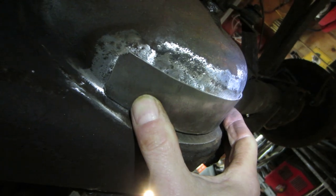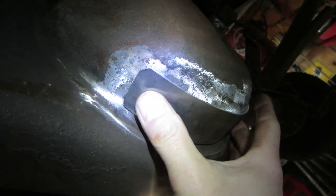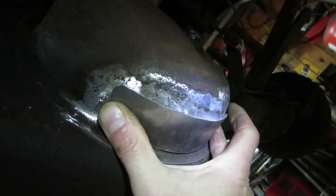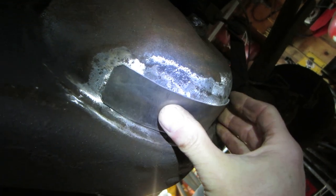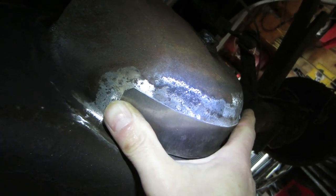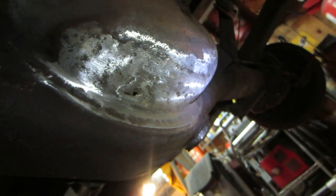We'll weld that into place also. So it kind of gives us a double shot at it. Getting a little bit of porosity around it, you can have the capacity of leaking. I'm probably going to put some sealer on the welds after I do this also, but again, we just want to do this once, and it'll be harder to fix when it's full of gear oil. So I'd rather give it its best shot now.